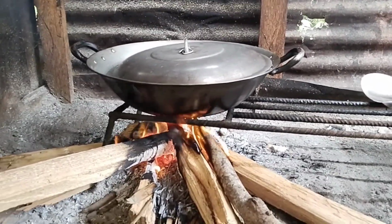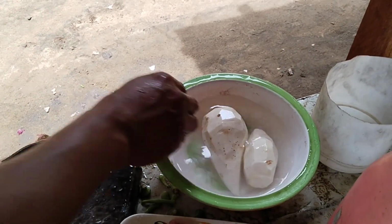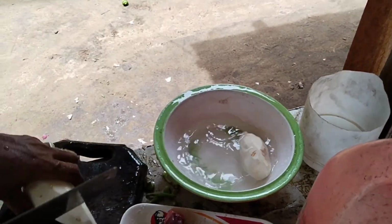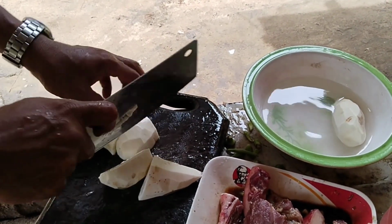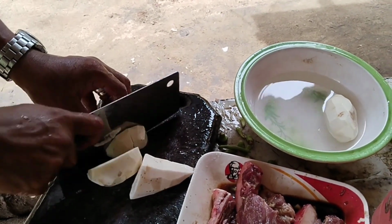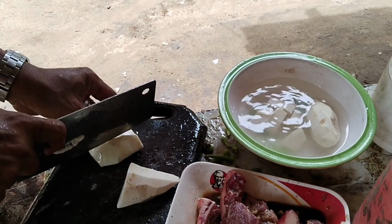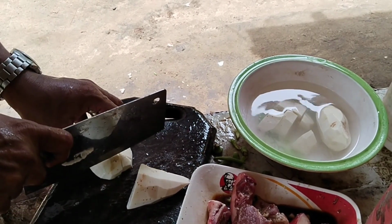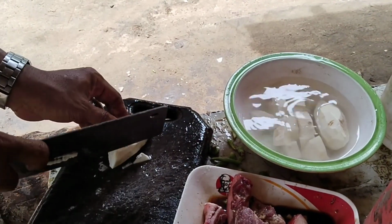Gabi or bisol. Bisol na dire? Ang gabi o kang bisol pareha ra na or lain-lain na? Oh, you can have gabi or bisol. Pwede bisol, pwede gabi.